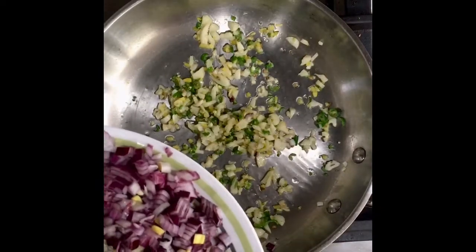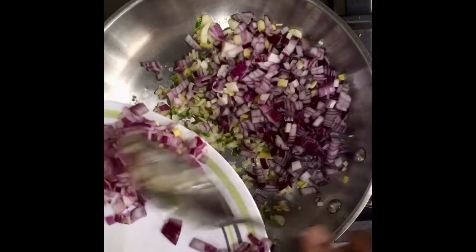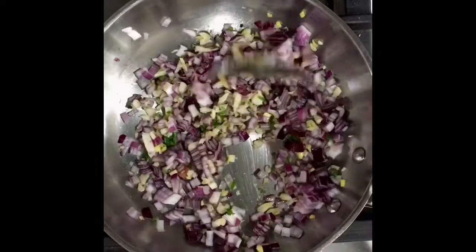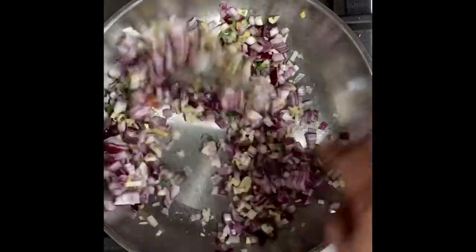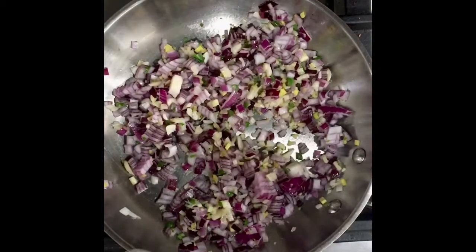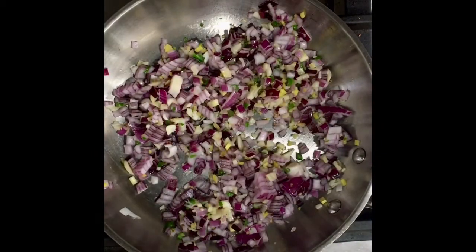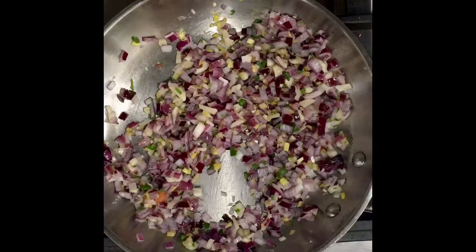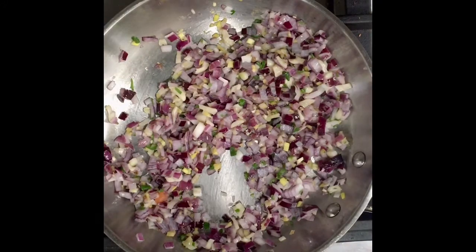Next I am going to add chopped onions, 1 cup. It's like 2 medium onions. I'm going to cook for 4 minutes, until the onions are soft. I'm going to add a little bit of salt because I have already put salt in the dal, lentils.